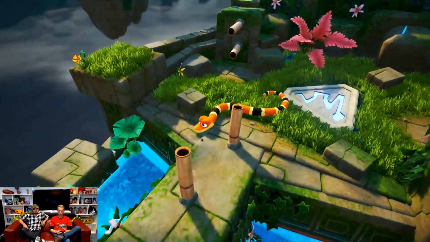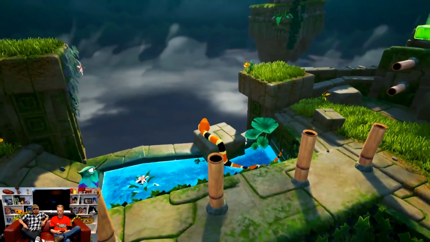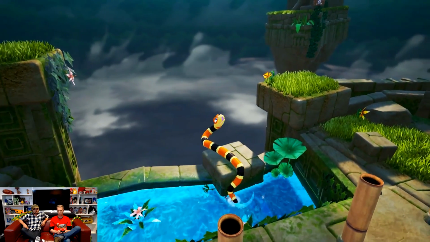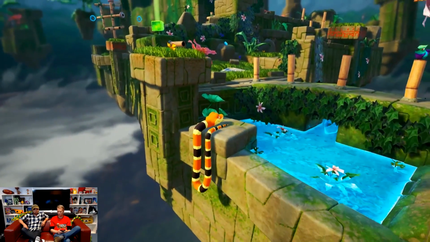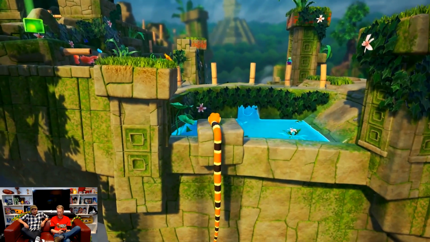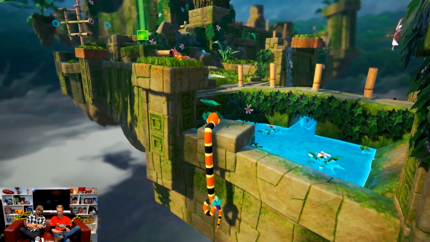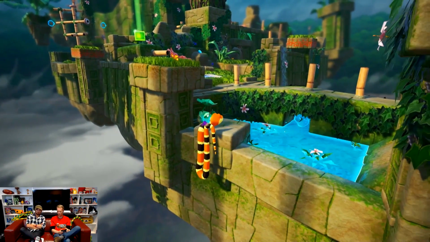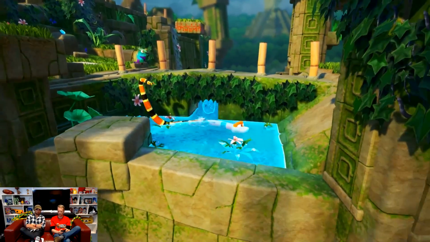Oh, cool. And that's very useful, especially in situations where Noodle is struggling with his tail. It's a physics-based game, and the tail has weight to it. So when you're stuck in a situation like this, it can be quite difficult to get up again. You can alleviate that by tapping the Y button, and in this case the hummingbird will lift up your tail, which will make it much quicker and much easier to get up ledges like that.